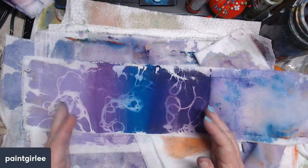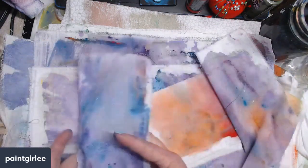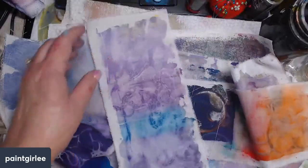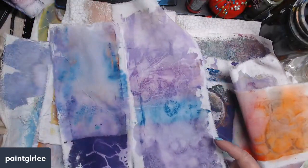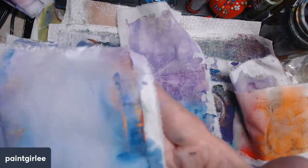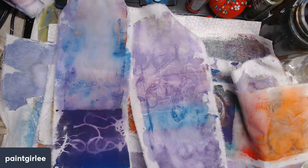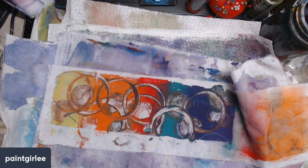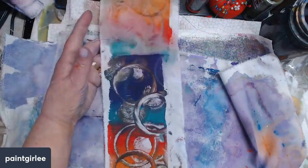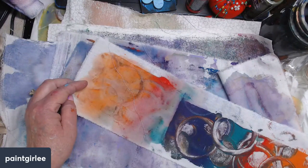My plate was a little bigger than that piece of fabric, so I picked up on the edge. And then this one and this one were the second pulls, I believe. And then I have crunchy bits all on the edges of my plate, so I was trying to get some of that cool stuff — I think that looks really cool. So they'll be good for small covers. And then again I was messing around with a brush and just a circle — this is the second pickup with some colors I had on the plate.